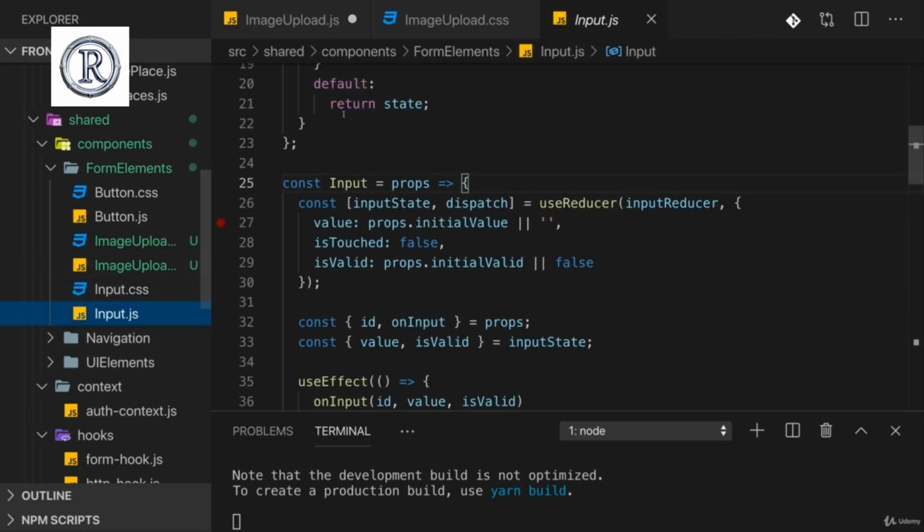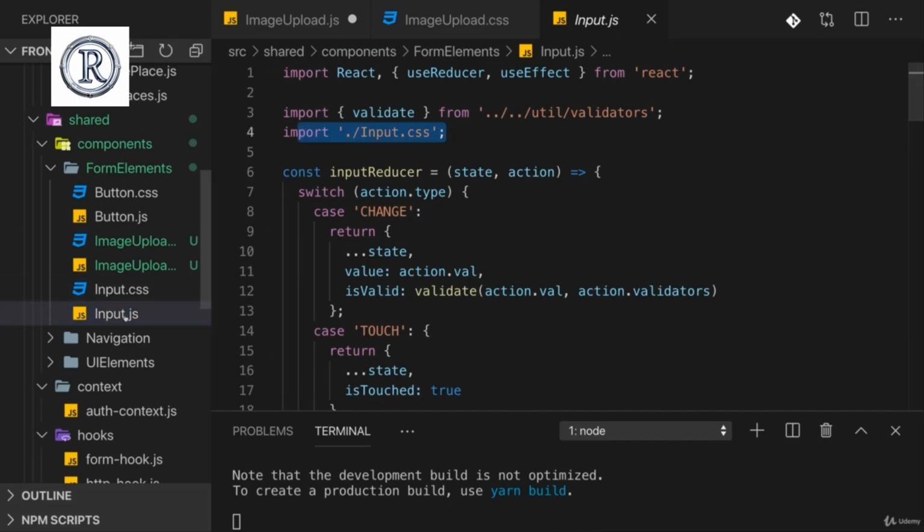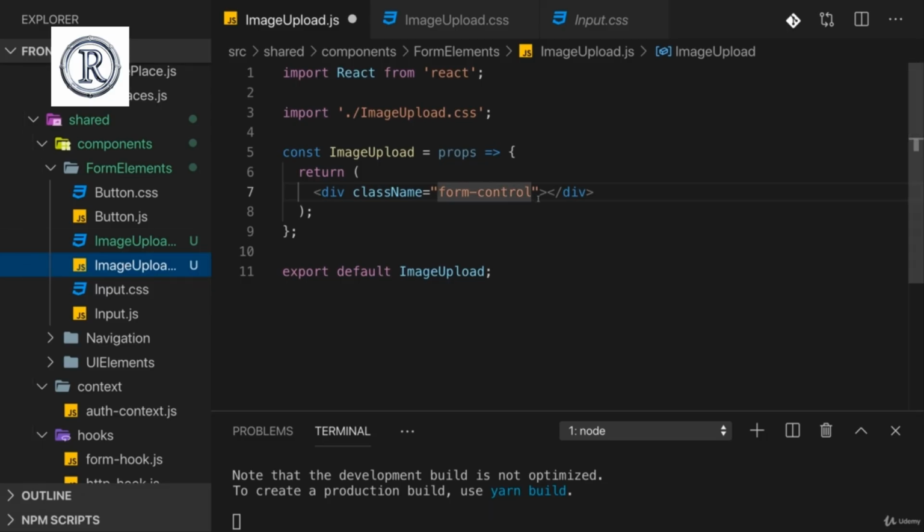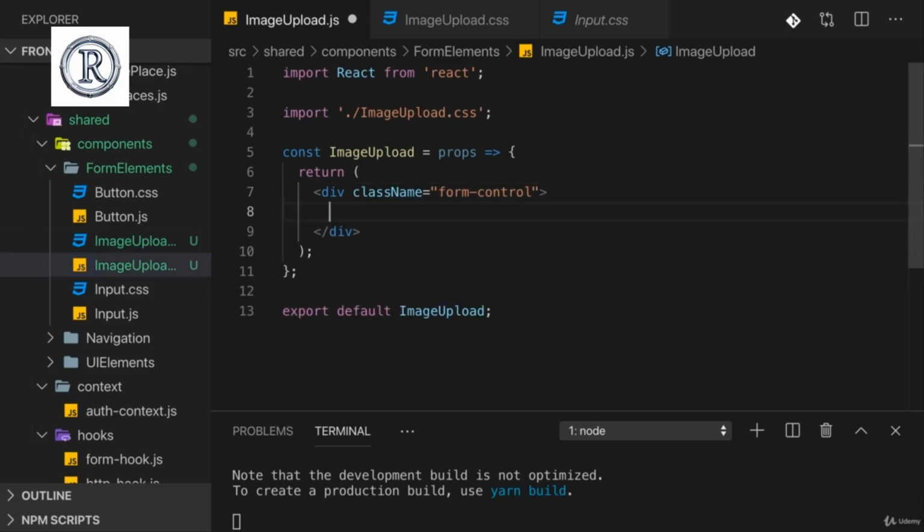And whilst you might think that we're only importing this here in input.js, don't forget that all these classes generally are available globally in the application. They're not scoped to a component. We're not using CSS modules or anything like that here. Hence, we can use the form control class also in the image upload component.